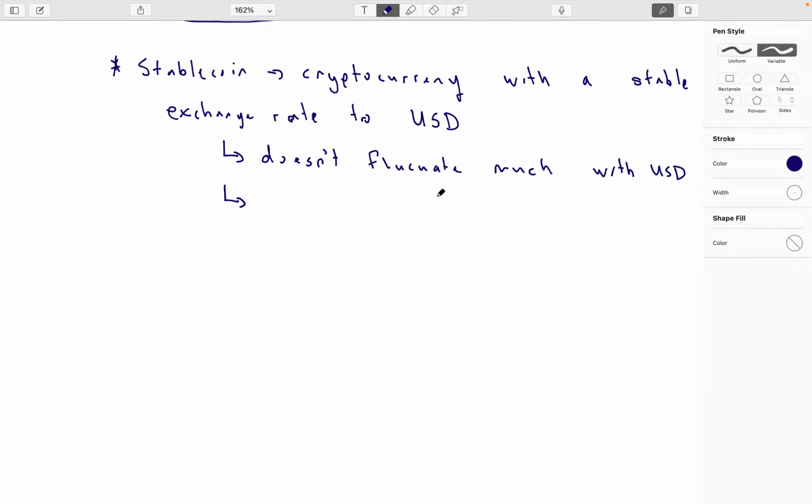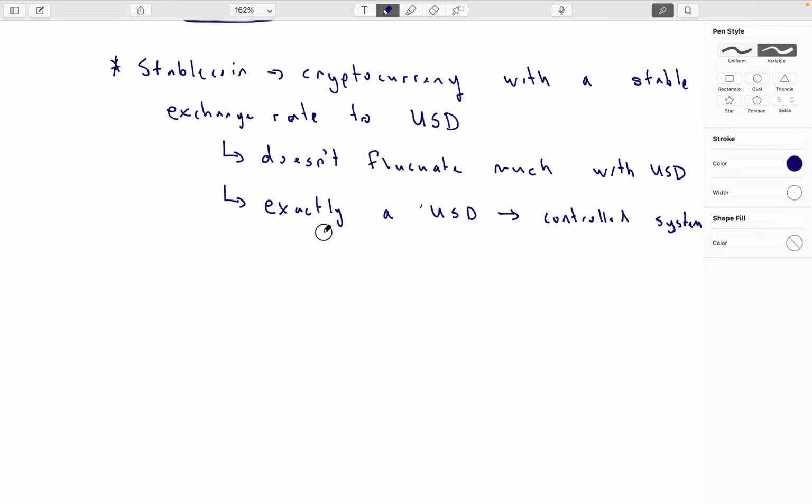Now, a more extreme version is, what if it was exactly a US dollar? It could be that you have something that kind of looks like the US dollar or another government currency, or you could also have something that's exactly a US dollar. The question is, we don't know how we're going to do that yet. But if it's going to be exactly a US dollar, one option is that there's some system that controls it. So we set up a controlled system that's going to try and control the price of the token and make sure that it matches a US dollar, or at least as close as we could.